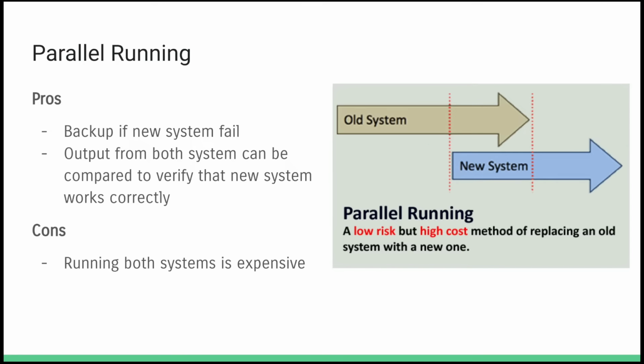Now, there's some cons. The main con, as with many other ways of switching software, is that while there is a low risk, this is quite expensive because you need to have both software systems running. I guess this doesn't make sense in our school example, but if you think of large-scale servers or just gigantic platforms, let's say even cloud applications running at the same time, that requires money in terms of computers that have processing power and memory to keep those going. When you're operating more than one software system, you're using resources, and that costs money. So having 2 systems running at the same time is always going to cost more than just one system. And that is the main disadvantage of parallel running.